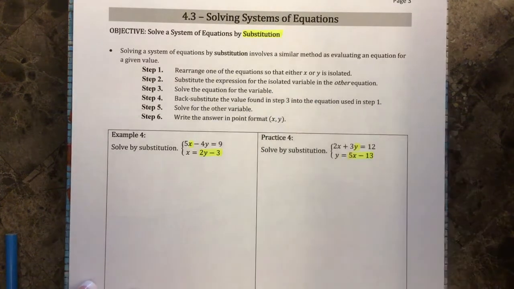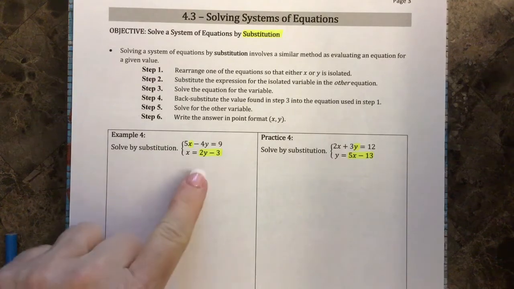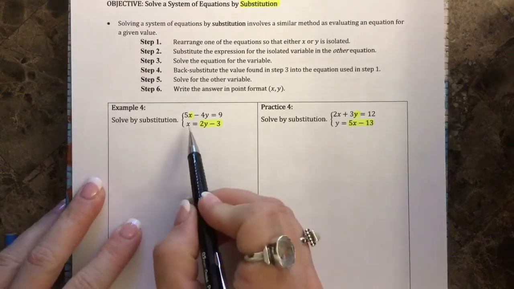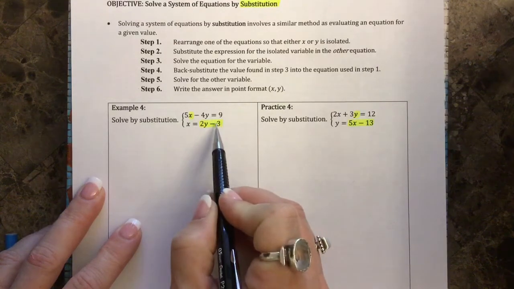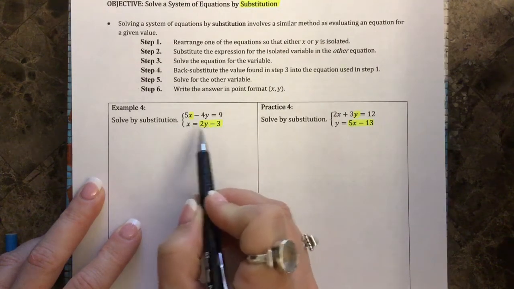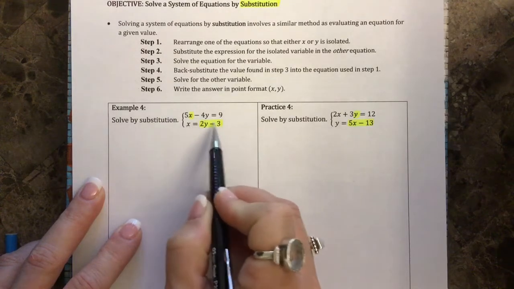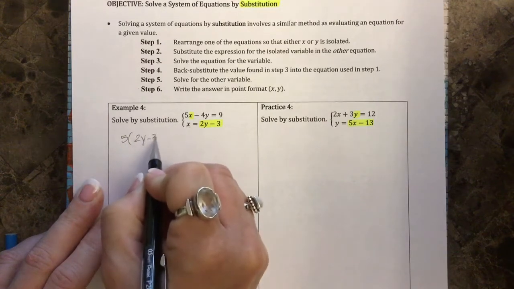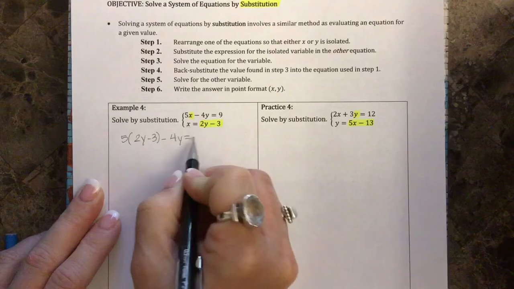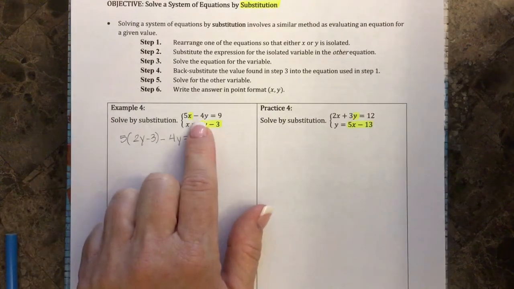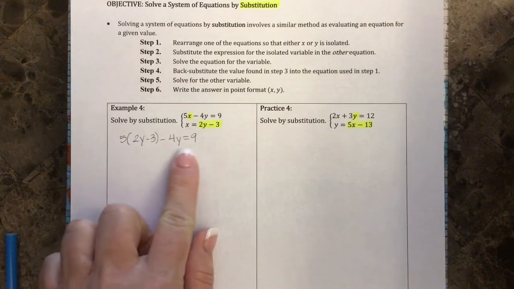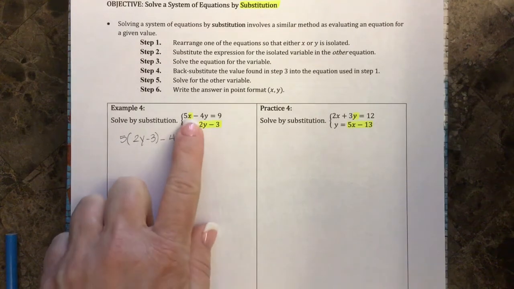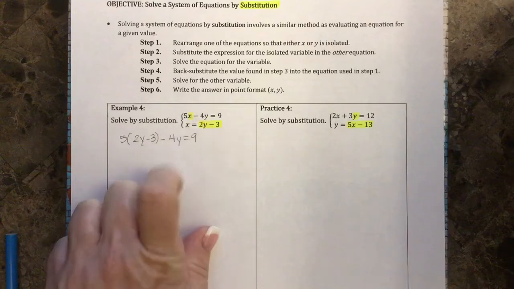So if you'll review the steps, we're going to follow the steps. Now, if you notice, I highlighted that if x equals this expression that's in yellow, that means x is the same as this expression. I can substitute this yellow expression where x used to be. Now, the reason for doing this is because I cannot solve one equation with more than one variable. I have to have only one variable in one equation in order to solve for it. I can't solve for only x or only y if I have both x's and y's in there.